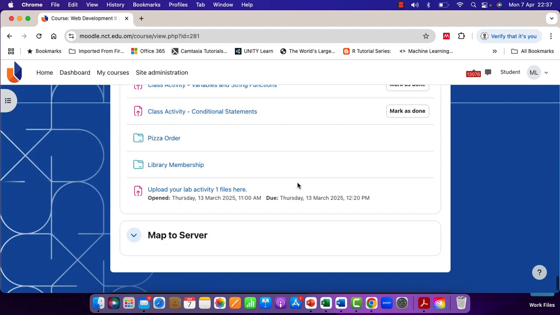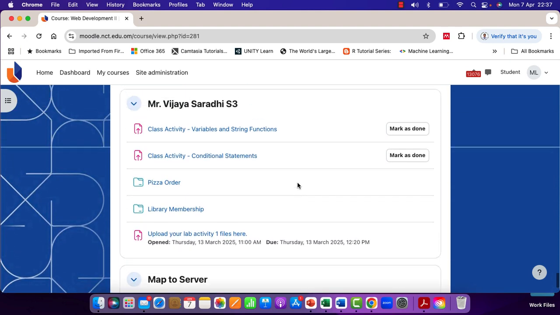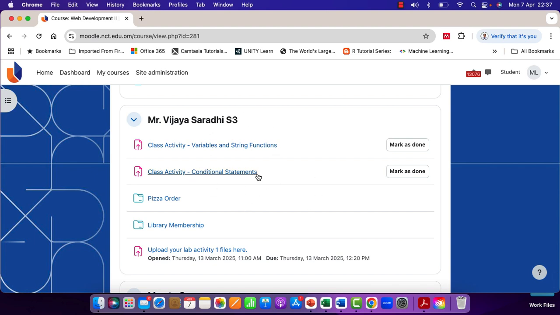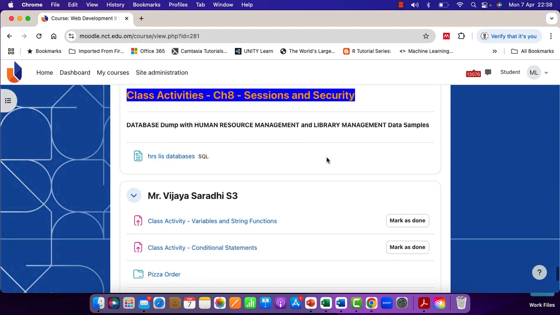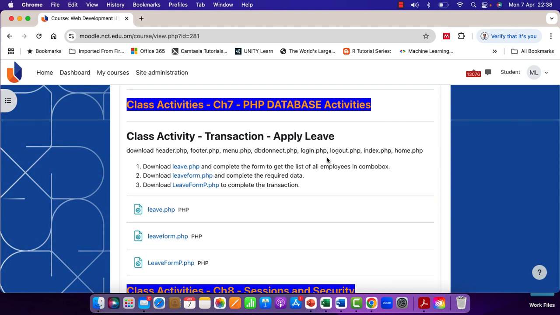As a student that belongs to section 3, I will not be able to see any activity, quizzes or assignment that belongs to other sections. So, by showing this to all of you, it means that a Moodle course page can be managed so that different sections can be made available only to selected groups of students.